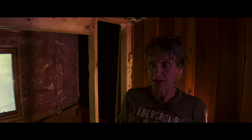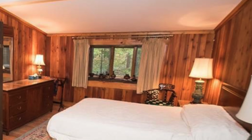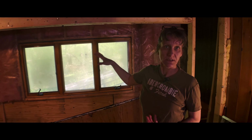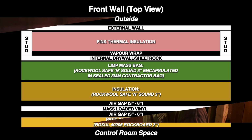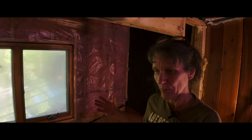So next, I went on to looking at this wall that we had here. This wall had a very deep, about 4 foot deep, window seat kind of a thing, as wide as the window. And we knew that there was dead air space behind this area. And so we decided this would make a really great bass trap area, filled with sound damping insulation. So Chaz is designing a sound damping area here for a bass trap based on a lot of conversations he's had with sound engineers and mastering engineers like Barry Grint and Sam Moses and Richard Dodd, taking a lot of their input and designing this space, which will be the front of the room.